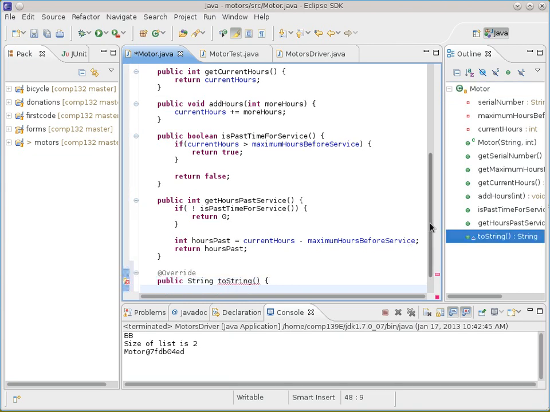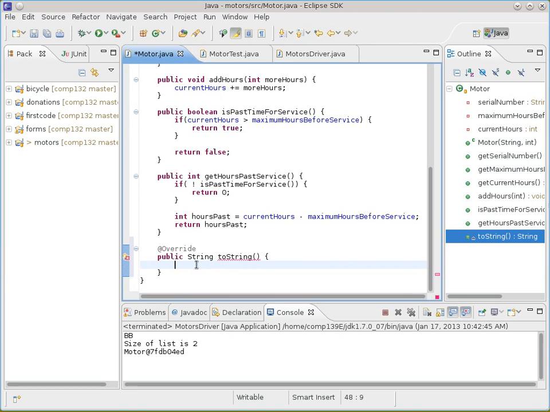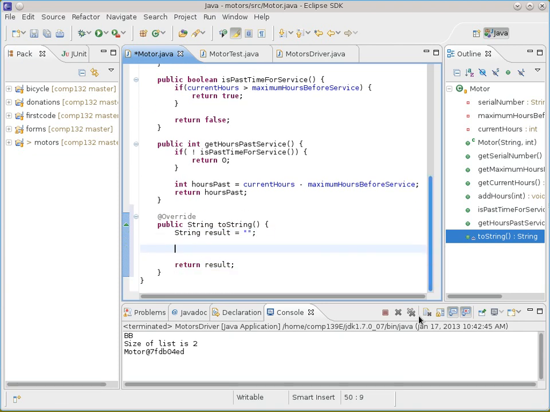So we're going to make our own fancier version. And the trick to this is typically make a string that contains nothing to start with, return the nothing, and then work your way back into the middle to figure out something better to return than nothing. So we'll take results and we'll add to it the serial number, so that shows you the variables that are at the top of the file.